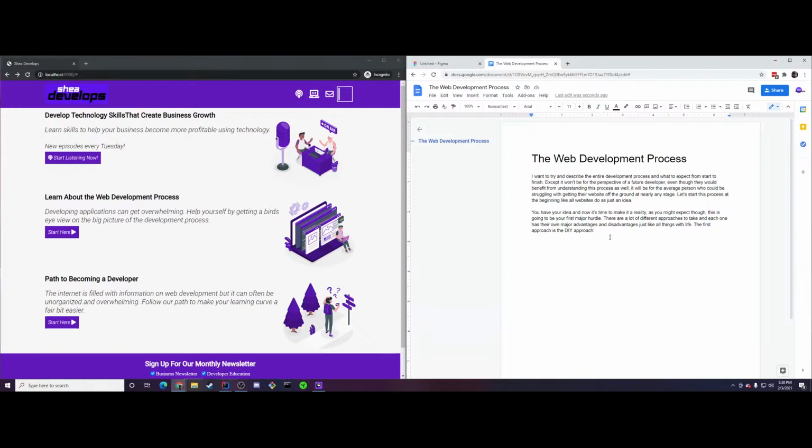The first approach is the DIY approach. And honestly, while I prefer this method, well, it's not necessarily true, because especially if you were to go, not necessarily WordPress, because WordPress is kind of trash, but say some other website builder like Wix or something, where they're very basic, that'll be a bit far easier to DIY.